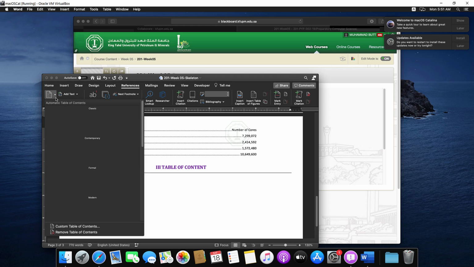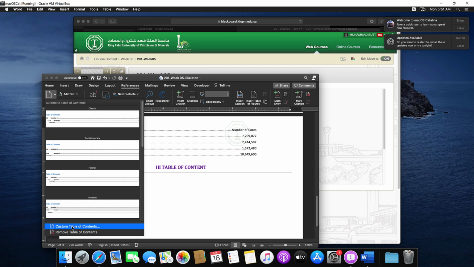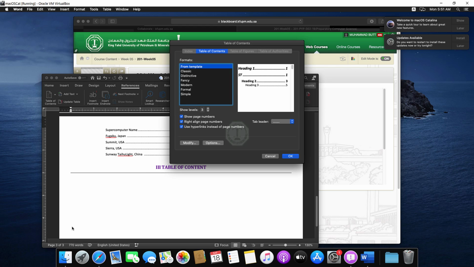I can go to the table of content button on the left, choose custom table of content, and here you see we have the different format options: the classic, distinctive, fancy, formal. You will choose the one according to the instruction given in the exercise. Is it distinctive or formal or whatever it is, you will choose according to the requirement.